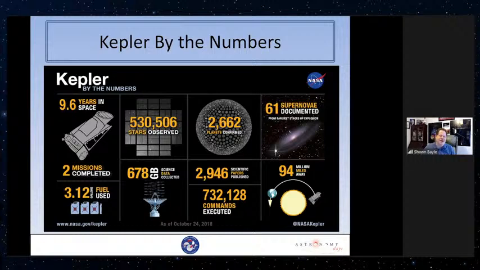Again, it's that fortuitousness of science. We weren't looking for penicillin, but it cured an awful lot of people when we found it, right? And it took a lot of engineers. I always like to look at that stat. It took a lot of engineers to send 732,000 batches of commands to keep that telescope running properly. It's a lot of people.